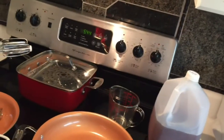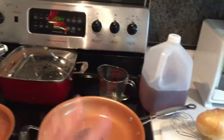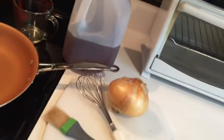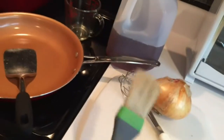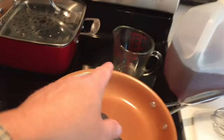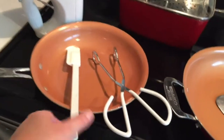I did not go to culinary school. I don't know all the fancy names for all these, but of course you have here an onion. Onions go with everything. And you got your, what they call this, the swisher thing. And this is a paintbrush, of course. And I'm not sure what that is, but you got your measuring cup. You got to have that. We got some fine skillets here and utensils.